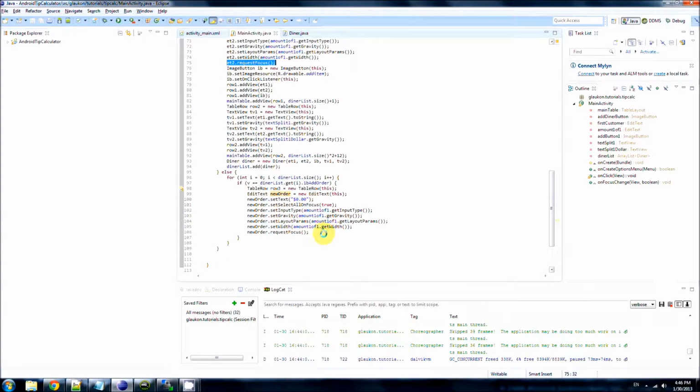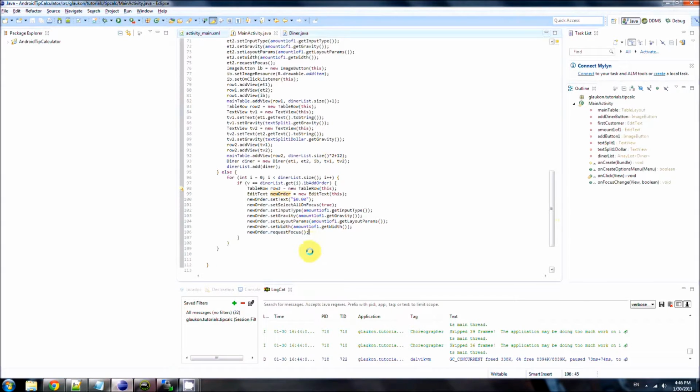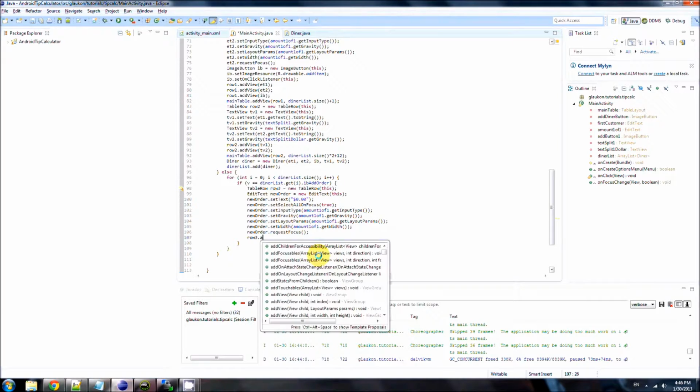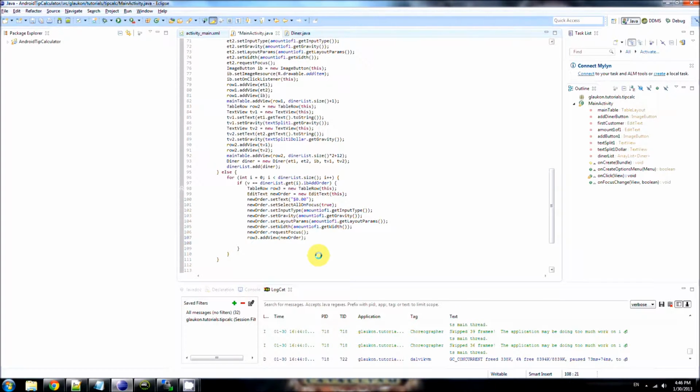Alrighty then, and also, or rather, let's go ahead and add the stuff to our main table. So row3.add view new order, and we'll add row 3 to main table.